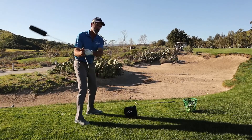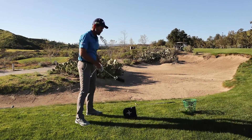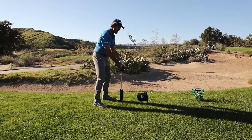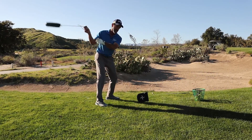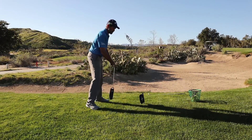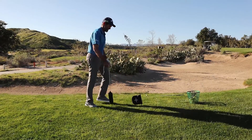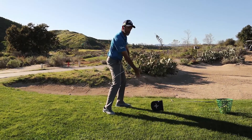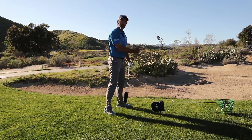If I'm a bad bunker player, here's what I'm going to try to do — I'm trying to speed up at the wrong time. And as you can see, I'm not able to get this to run into the target. But if I learn to speed up and then decelerate at the right time like this, then it runs right into it. When I actually position that deceleration correctly, this thing just rips in there.